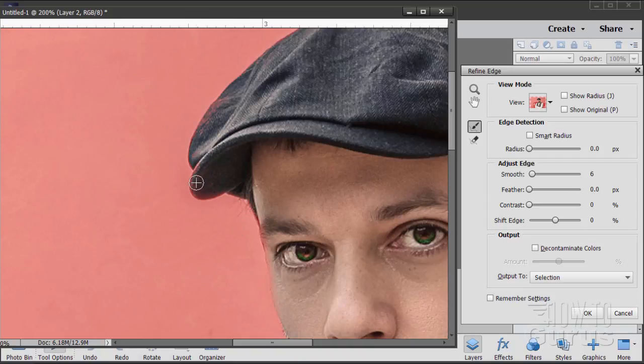That's good. Now where the pink is coming into your image, this is the mask coming into the image. You can fix this with this other tool right here. This is a reset tool. They call it an edge refinement tool. It simply resets the image back to its standard non-masked position. So just come in and wherever you see red spilling into your image, just paint right into that.